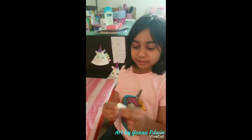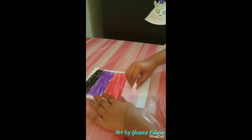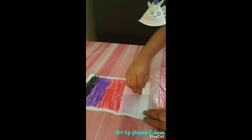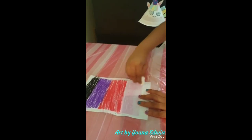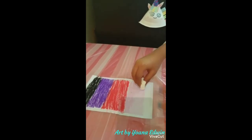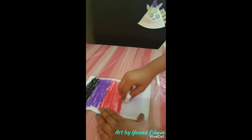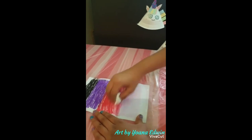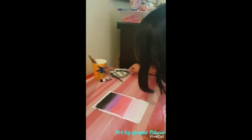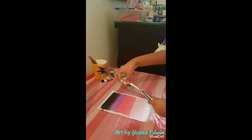Guys, now you have to grab a tissue paper, fold it, and then you have to merge it from here and then to there, okay? Let's go. This is how I'm merging. Okay, and just do this. And then just by using your finger, just do this.